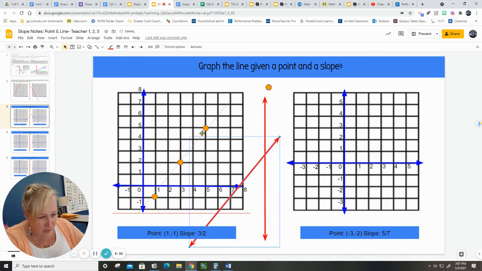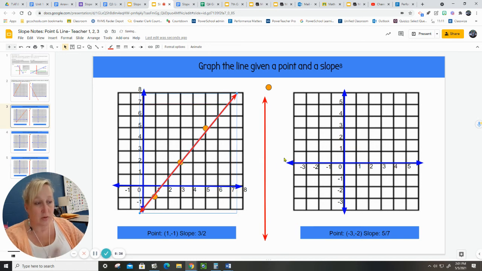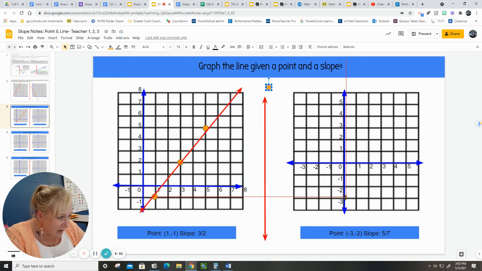Trying to make that angle look about right. It's not perfect, but it's pretty close. So it's still not perfect, but it's okay. We get it because, see, those 3 points tell me that you know how to use the slope from a point to graph a line. We're going to do the point of -3, -2. So let's drag this there.